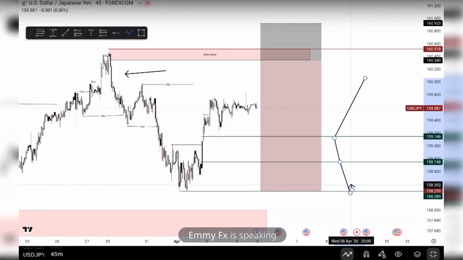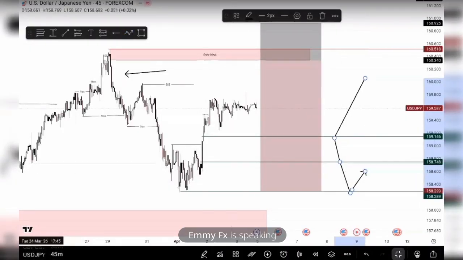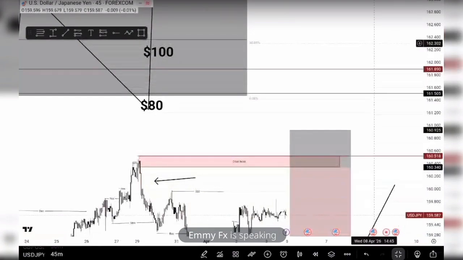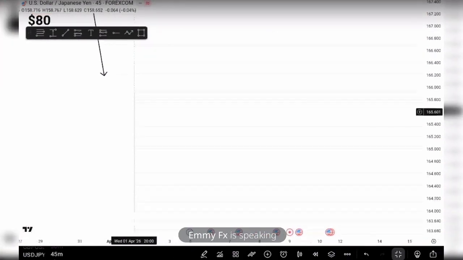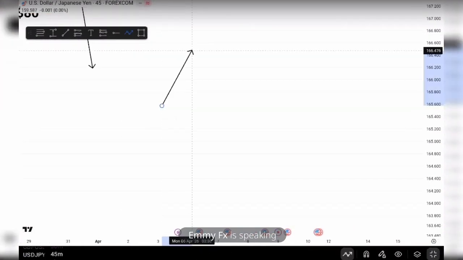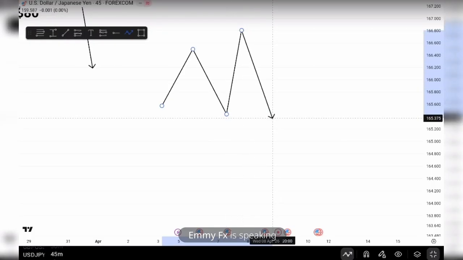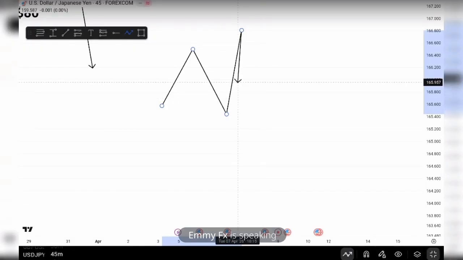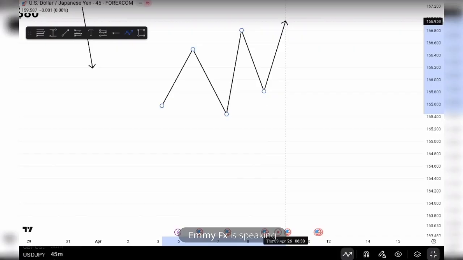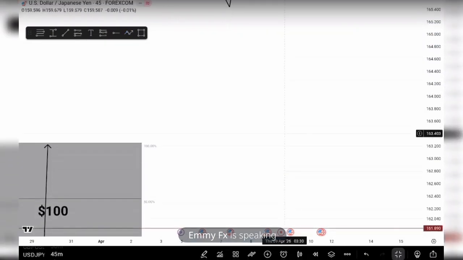I've been in a trade whereby I'm making profit, right? I have a 2 risk reward ratio. Instead of me taking the 2 risk reward ratio, I saw price, because I'm targeting a 3 risk reward ratio, if I'm not mistaken, or 4 risk reward ratio. So before I knew it, price returned back, I gave a break even, so I closed out the trade at break even. So that's why I always recommend you guys to take out trade from 2 risk reward ratio. Don't be greedy in the market.